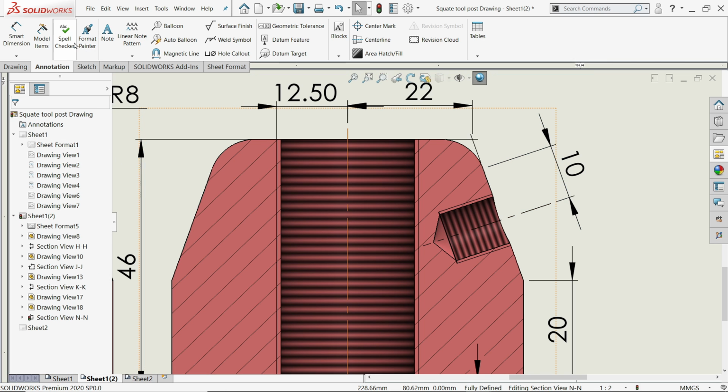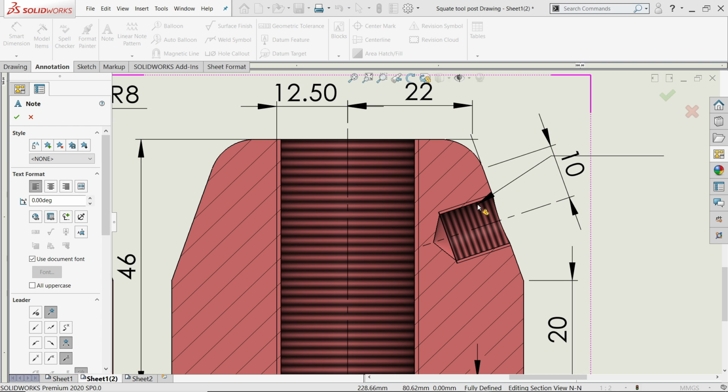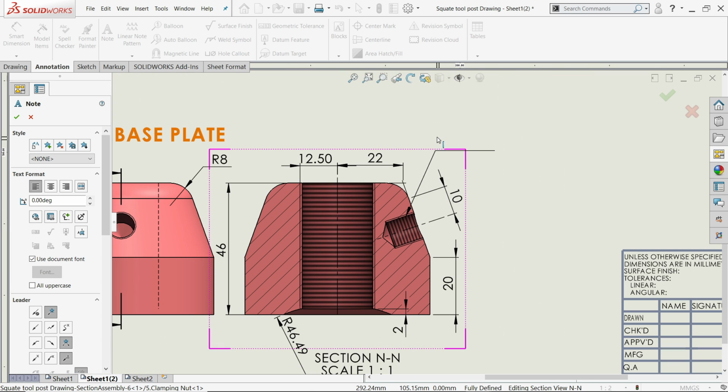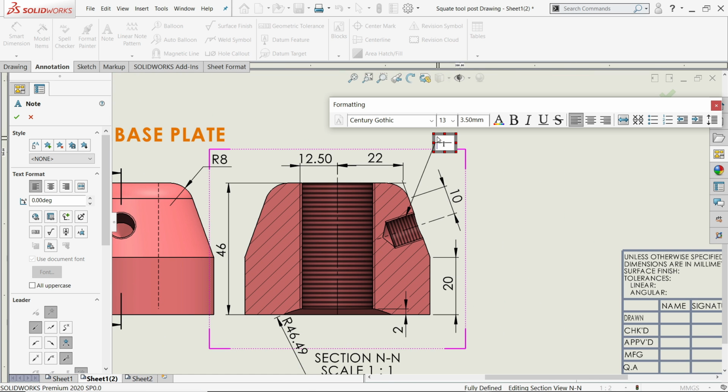Now here this is the thread and we are going to define this thread. The diameter, you will click here link, add symbol. So here you will find diameter. For M10 thread we need 8.5 millimeter diameter.